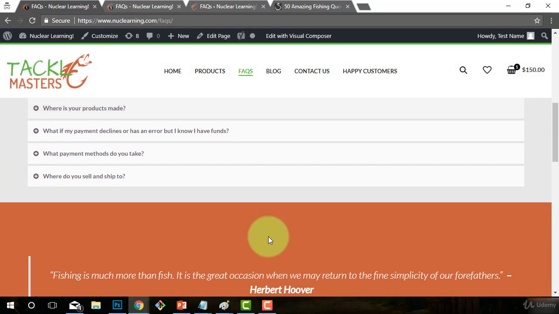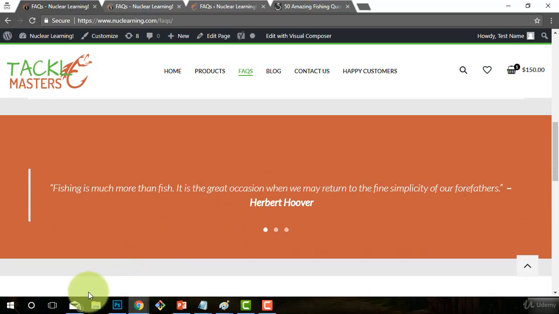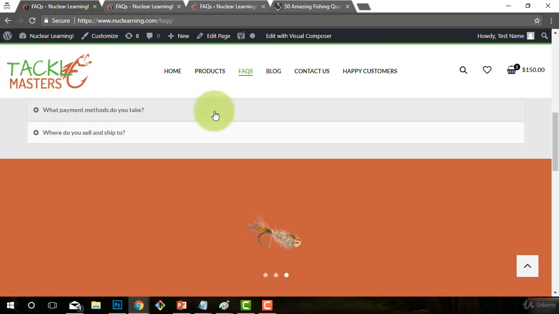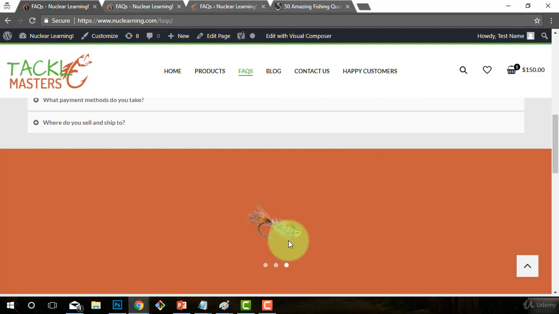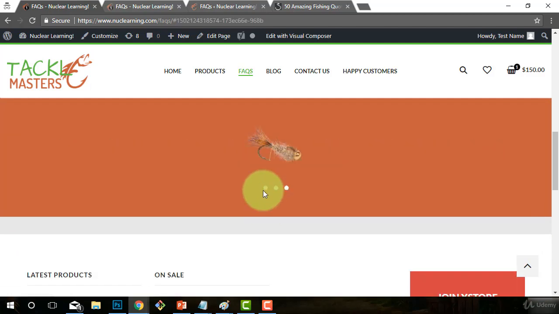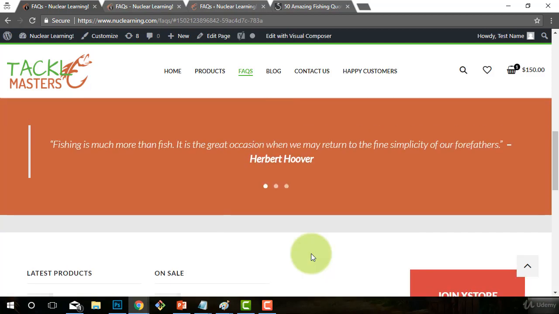Okay, and I know that image, the little hook image, is kind of out of place. Like I wouldn't put that in production. So there we go. One thing I noticed right away is this padding is kind of even, but the padding up here when it's a little bit lower is too much down. So I might bring it up another maybe 10 pixels. Okay, so there we go. There you go. You have a rotating banner. You can also click on these little things and see the actual text across. Okay. So there we go.